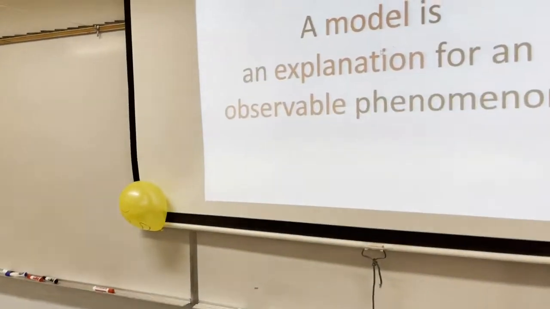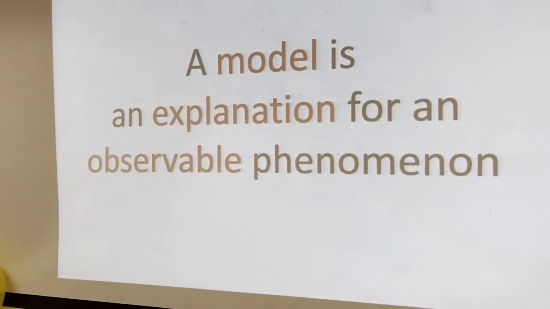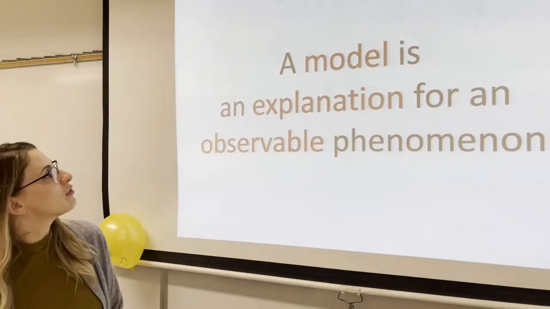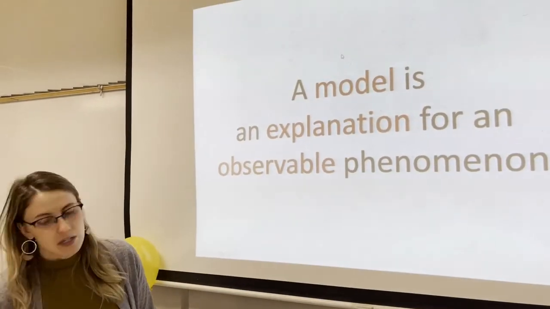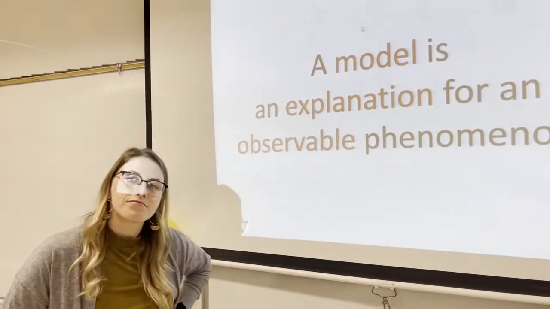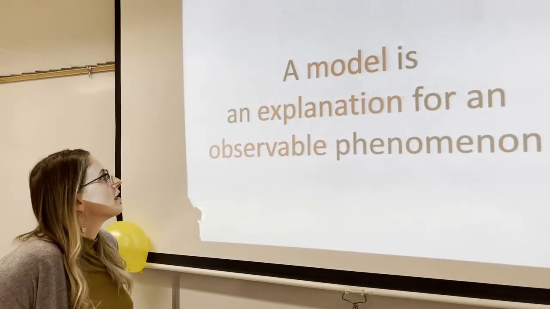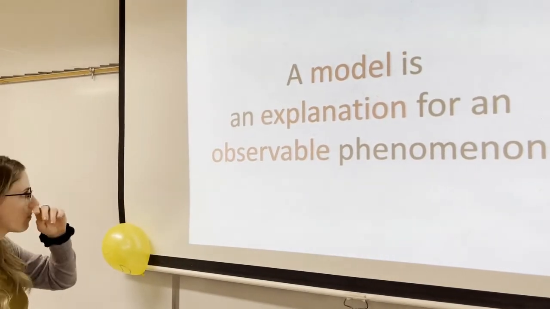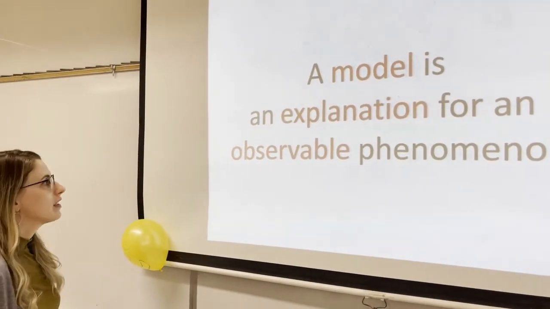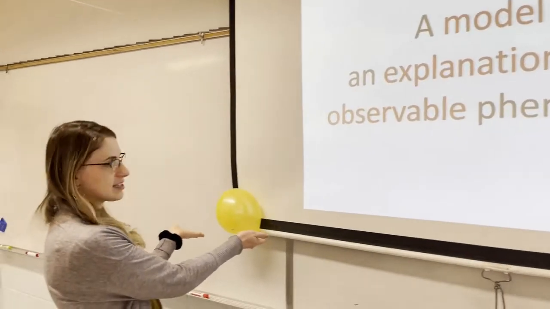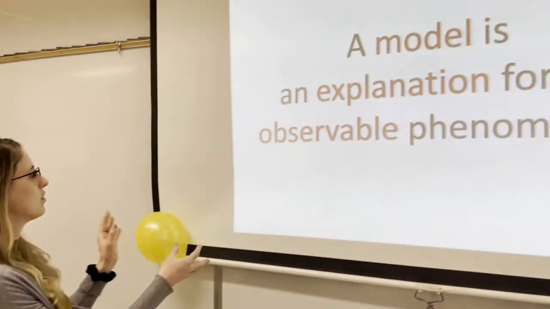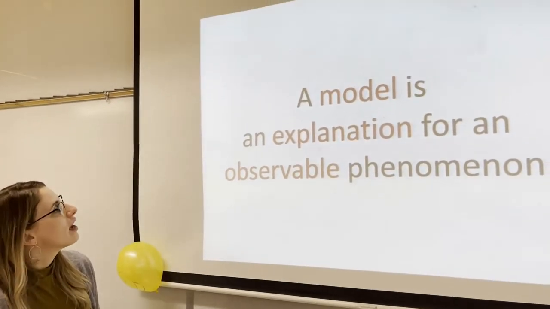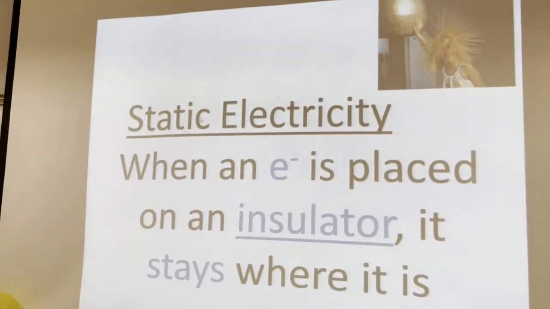A model is an explanation for an observable phenomenon. In other words, what's going on with that balloon? Now, here's the deal. We have a model that explains it, but the stuff that the model talks about is too small for us to see. We can observe what happens. That's the phenomenon that sticks to the wall. But what's going on microscopically, at the smaller scale? A model helps us understand that.